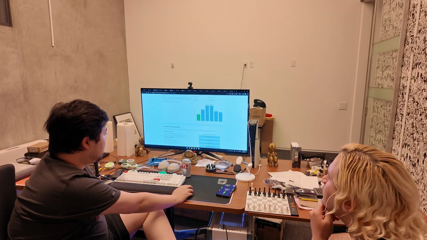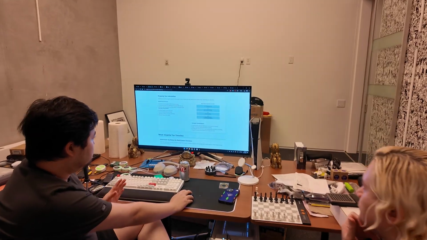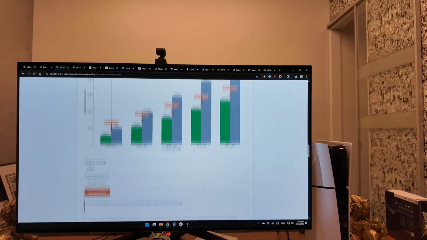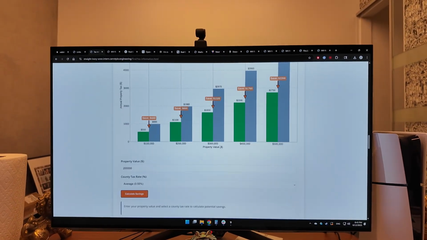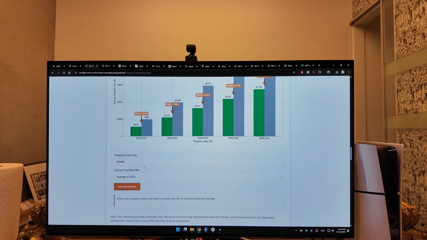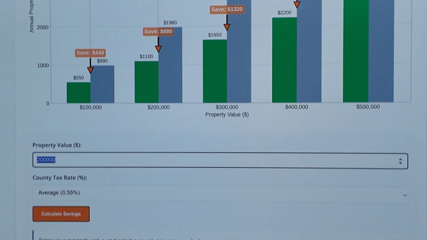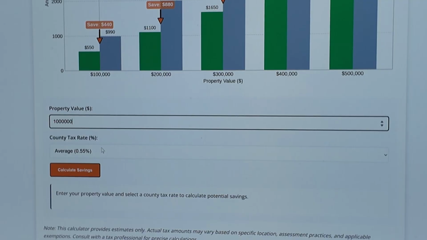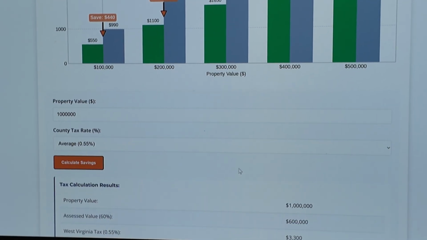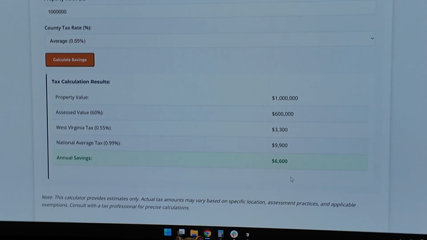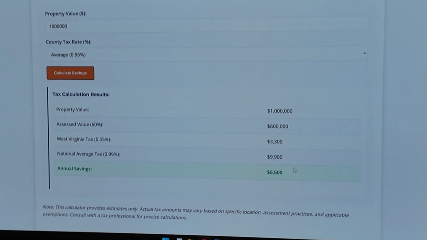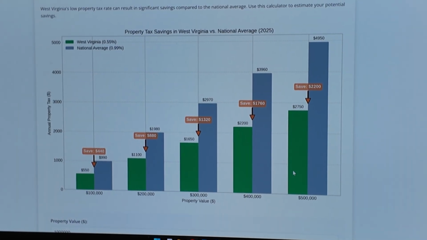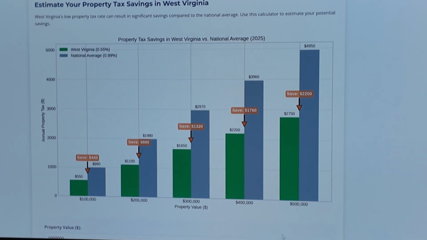And now, the tax page. It gives you step-by-step tax calculation. What I really like about this is, check out right here, it has a comparison. It has a built-in calculator. Say I have a property value of $1 million, and a county tax rate, boom, here's your savings. It's built in nicely into this section. When I'm reading this, I start thinking, what about my house? I know my house costs this much, and then I want to get an answer from here.